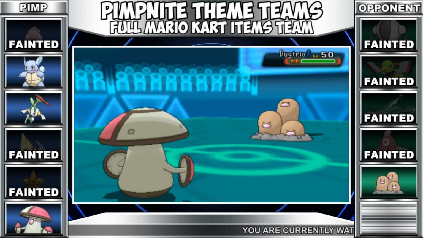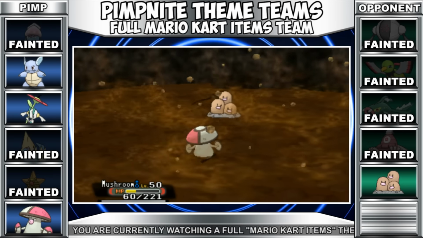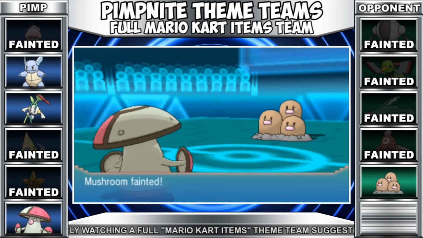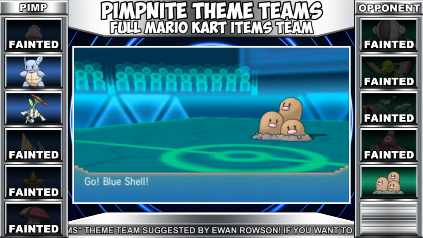So I knew Dugtrio would come out again, Arena Trap me, and go for the Earthquake to finish me off, but that's cool. I'm actually fine with that. So I hadn't seen a Mega Pokemon yet, and I was like, okay, I'm going to get Mega. There's a good chance of that happening.